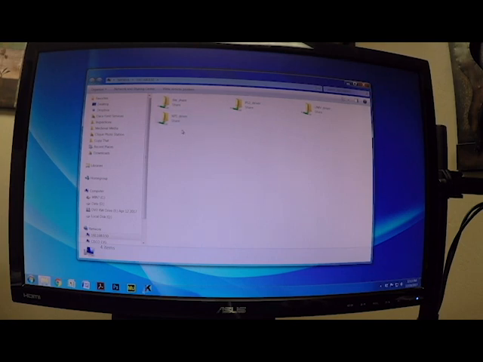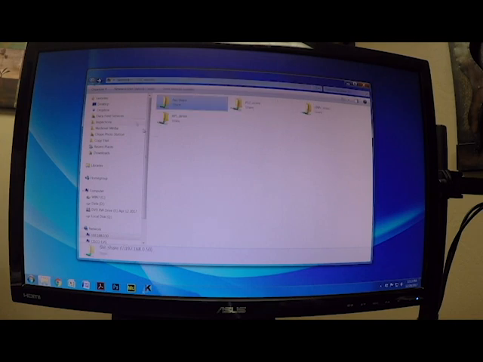So this is the quickest, easiest way to get a digital copy of your scans. What I'm going to do is just double click in here, and right now it says that the folder is empty, but as soon as we scan our first document, there'll be another folder in here that says scan. And then we can go into that, and then it will list our individual scanned jobs.